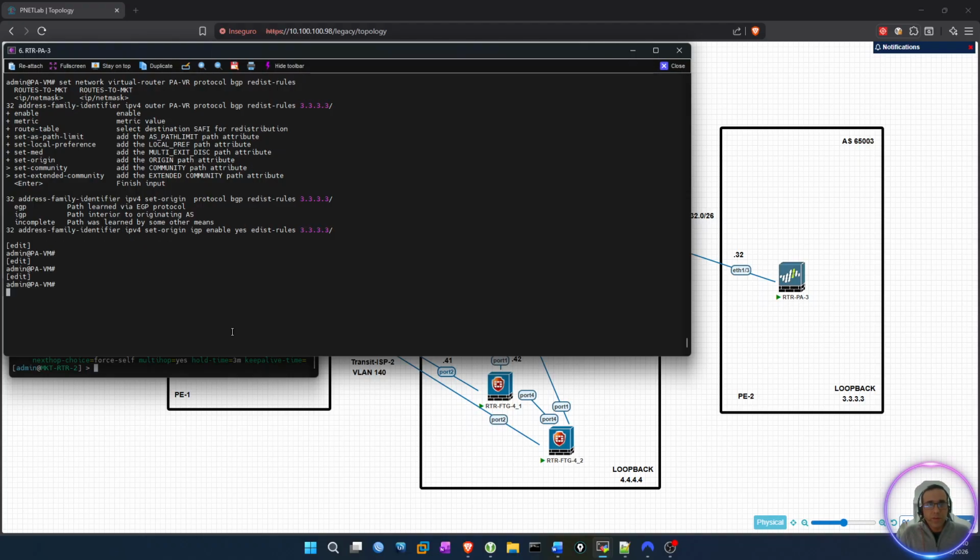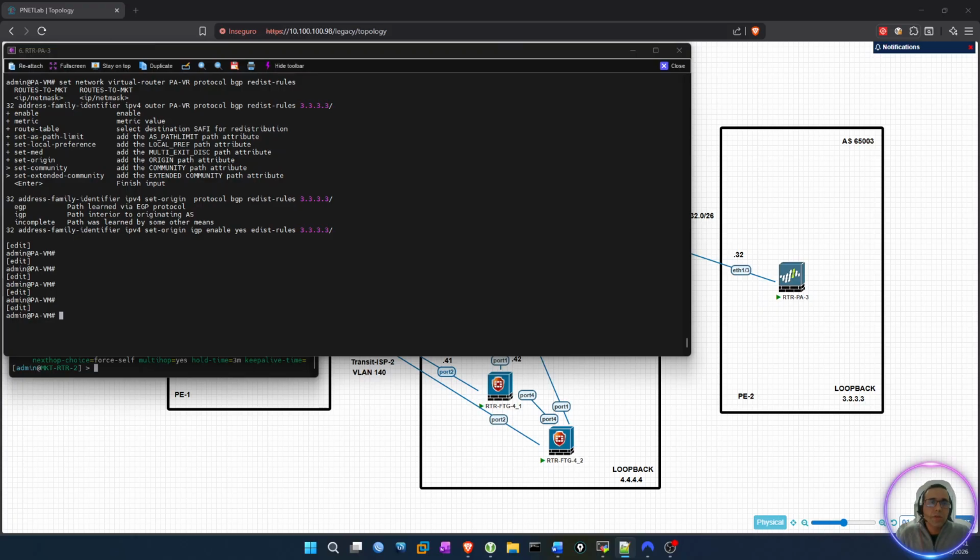Okay, done. Now, as you may know, PaloAlto, first of all, it's a firewall. It's not a router. It acts as a router, but if it doesn't have the security rules in place, it will not allow traffic.